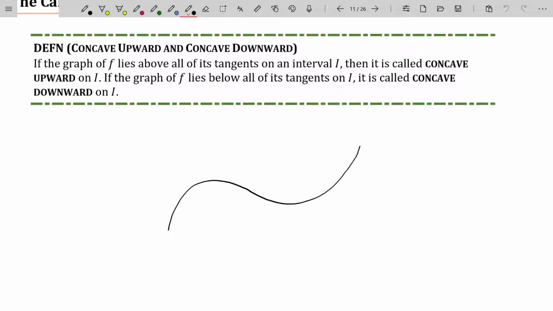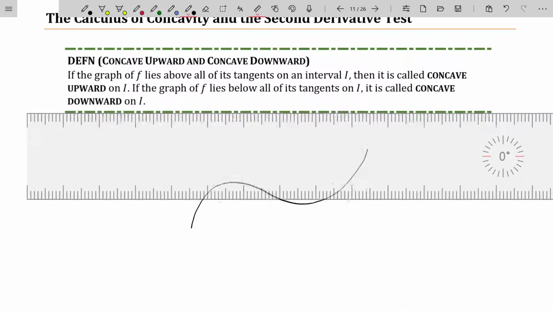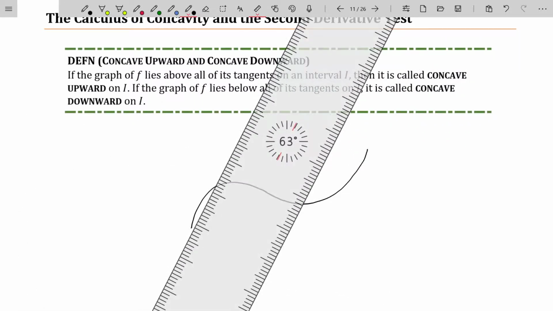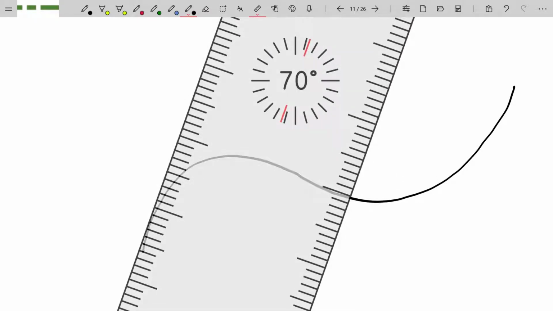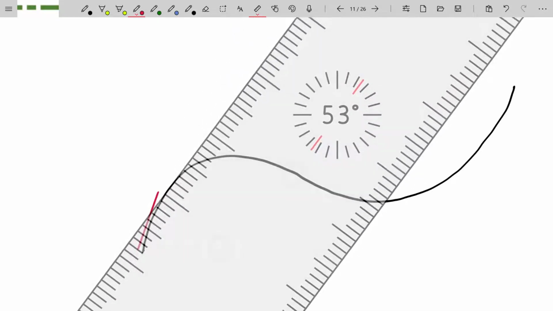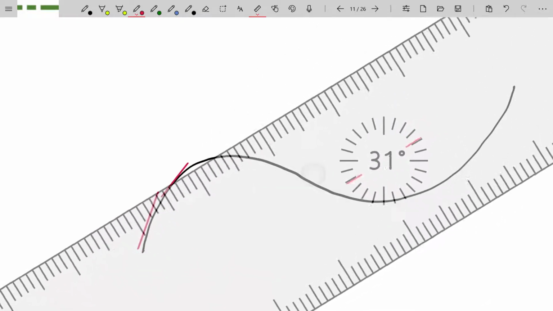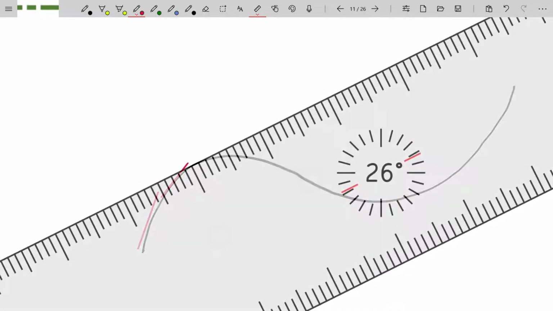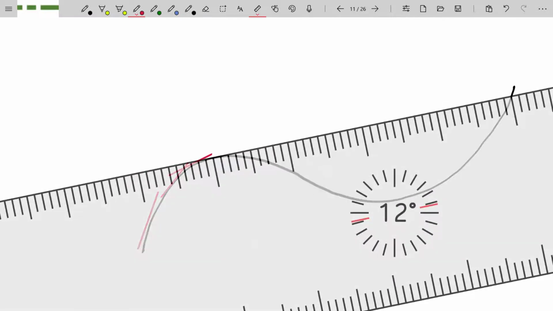This curve right here is just a standard function, right? But let's start graphing out some tangent lines. In fact, I'll just show tangent lines to this curve rather than graphing them out, because it's a little bit easier for me to do it this way. So, the tangent line at this point, notice that, actually I will graph it. Notice the tangent line lies above the curve there, and I slightly missed the curve. Sorry about that. Notice the tangent line right here also lies above the curve. Notice the tangent line, let's say right here maybe, lies above the curve. The tangent line right here lies above the curve.